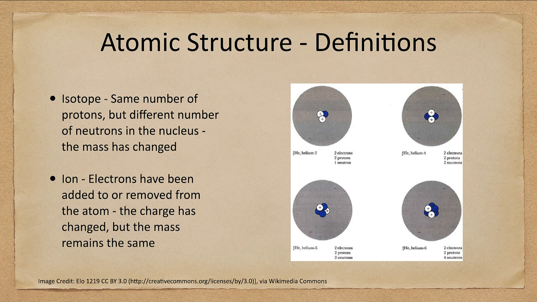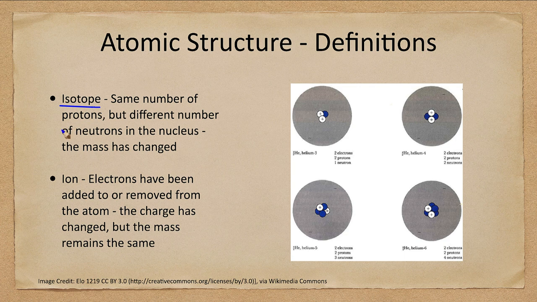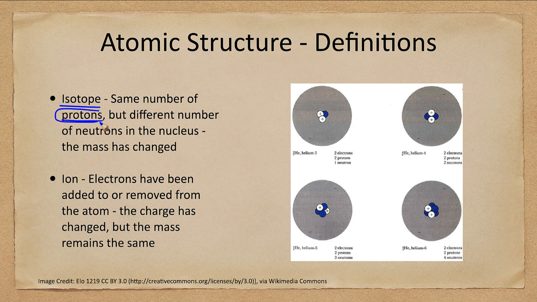Now let's look at a few definitions here that we need to learn. We want to look at isotopes and ions. Isotopes are the same atom. That means they have the same number of protons. It is the number of protons in a nucleus that defines the atom.